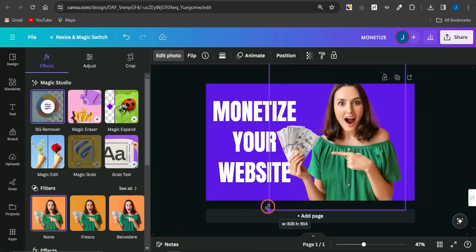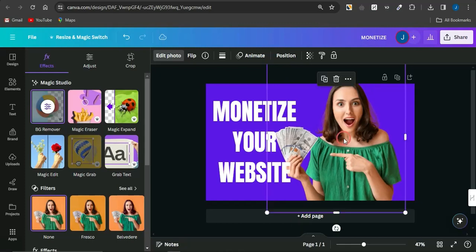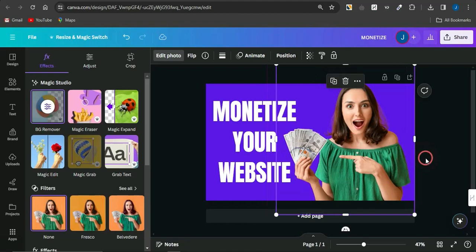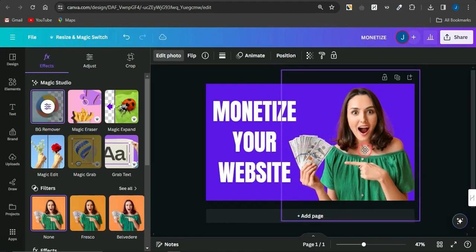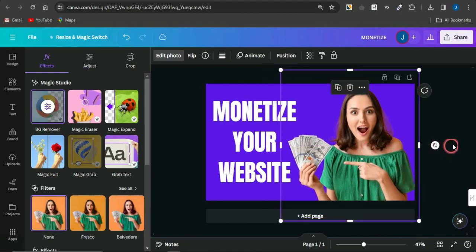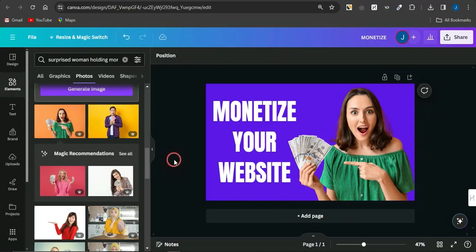Now I can simply go on to enlarging this particular image. If I enlarge the image to my preference, then I could also go on to adjusting it to fit into where I want it better. You can see what this is going to look like. You could go on to adding other cool and amazing content. Maybe I want to simply add in glow.